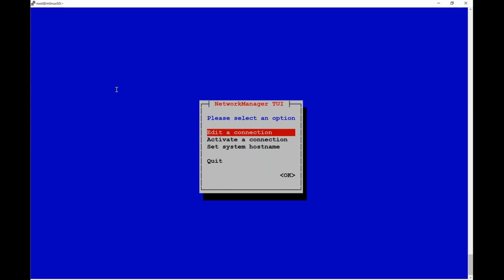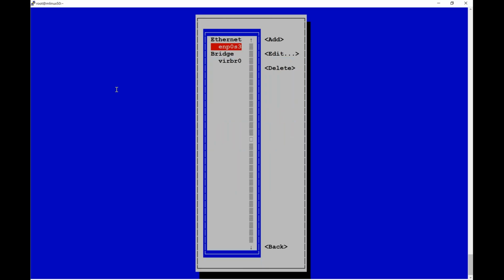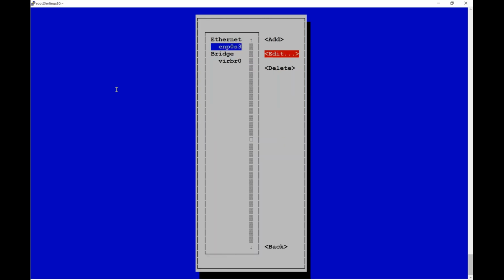This makes creating and modifying a connection so simple that you don't have to remember the command line. You can simply come to this tool and say edit a connection. So you can edit any existing connection, whatever changes you want.